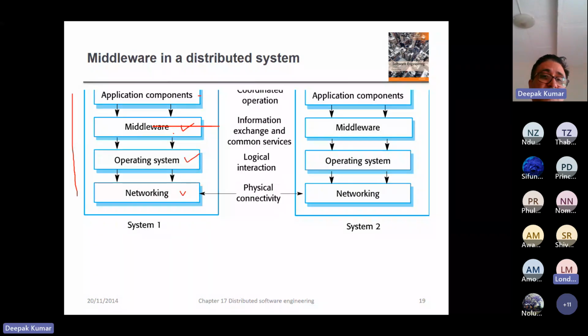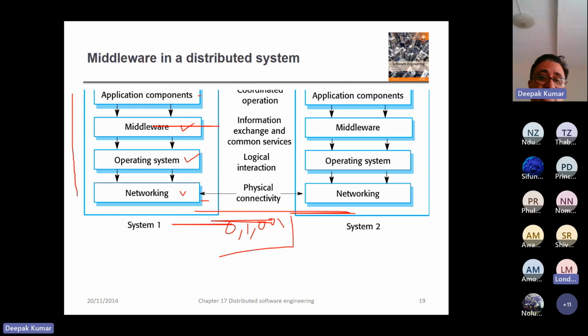So the middleware will pass that information to the operating system. The operating system will give it to the networking, and networks will carry that information, as bits and bytes, to another network. So that's another form of connectivity. So basic communication happens at the network level. So here your information is going as 0 and 1. In fact, it goes as frames, 0, 0, 1, whatever you want to call it. So it goes like a frame of data. As it is normally referred to, a bit frame. And this is through where the networks exchange that information.